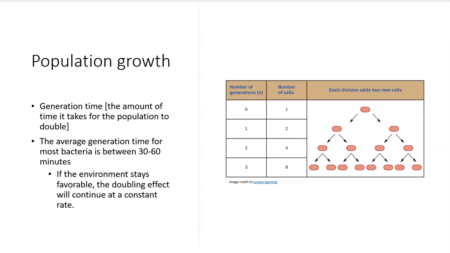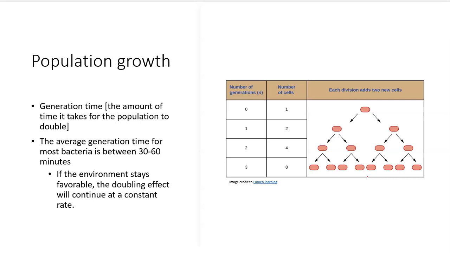So it's basically how long it takes for one cell to divide and then become two, and then for those two to divide and become four, and then those four to divide and become 8, and then 8 to 16, etc., etc. Bacterial cells do always double. So this generation time is basically how long it takes them to double, and for most bacterial cells, their generation time is somewhere in the range of 30 to 60 minutes. So assuming that they have favorable conditions with access to nutrients and moisture, they will double every 30 to 60 minutes.